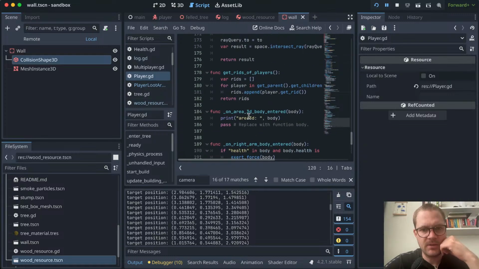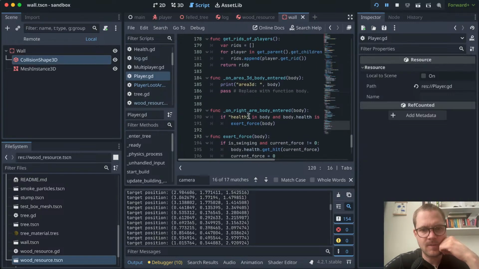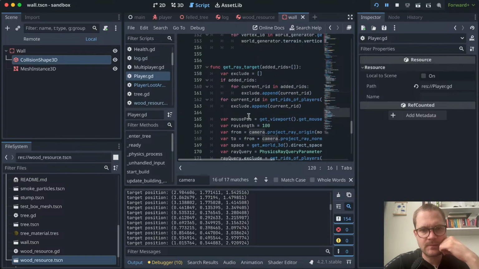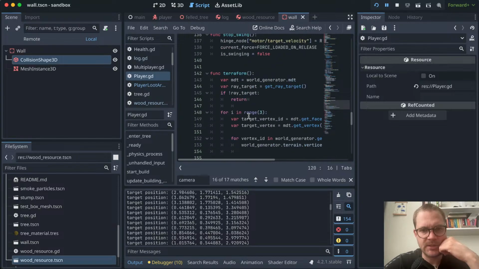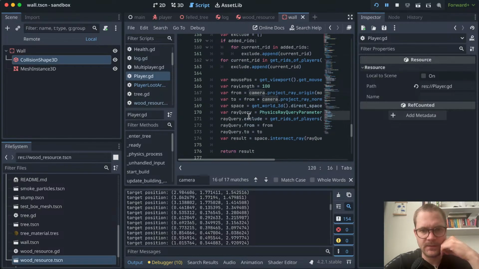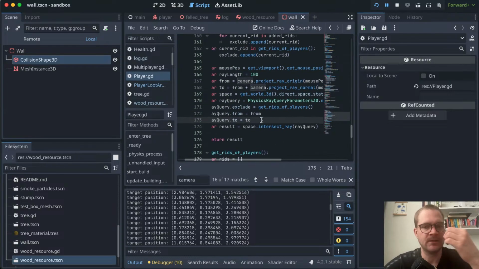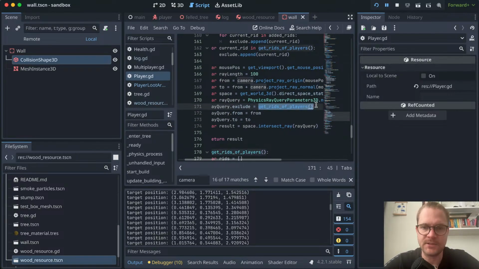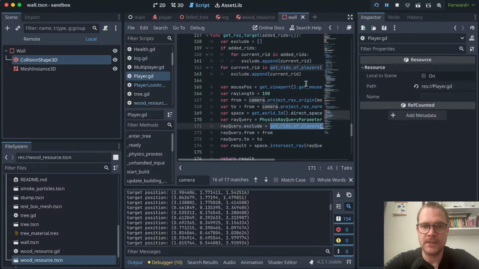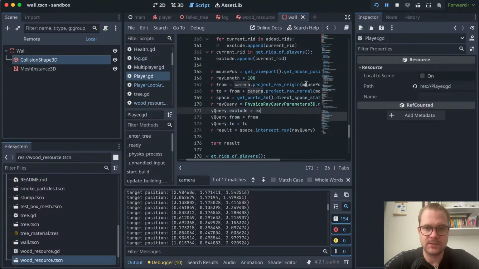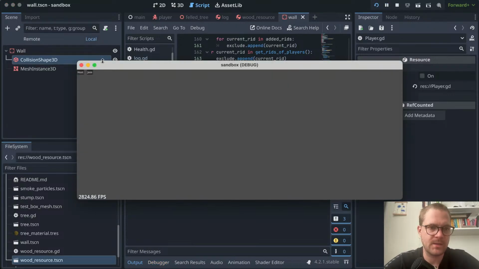So maybe the rid ignoring doesn't work. Yes, this is why. We never used it. Still using get rids of player down here. Let's use exclude. I think that's probably why.